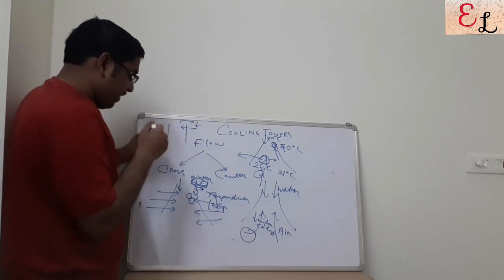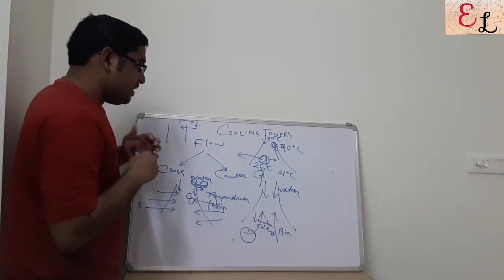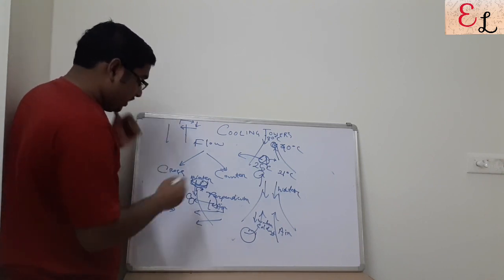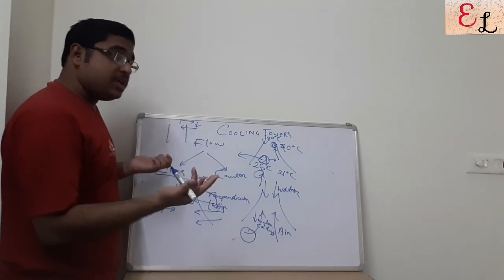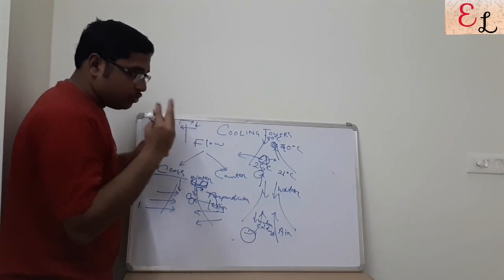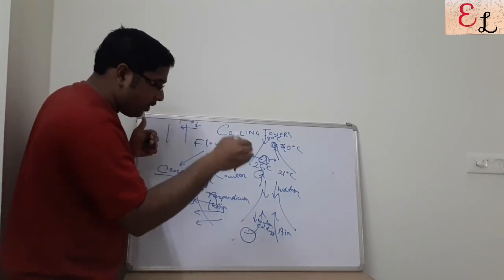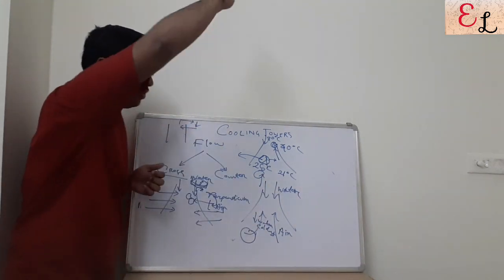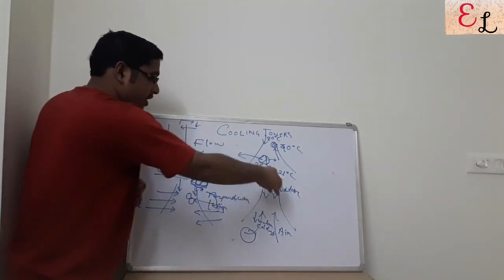And there are several other factors to cross flow and counter flow, but these are the basic factors. So they have their own usages. One more interesting thing is, cross-flow obviously doesn't require that much energy since it is multi-fed, and also it is a perpendicular system, so the pump horsepower requirement is very less in cross-flow than in counter-flow. You need a higher horsepower. So this is the disadvantage of counter-flow.